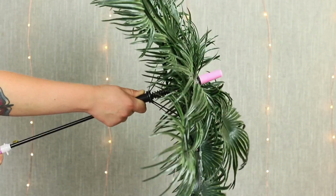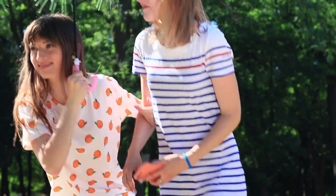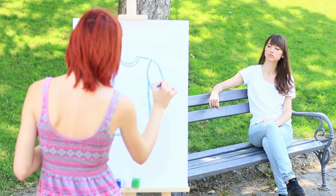It's a great idea to get a palm leaf umbrella on such a hot day. It's an awesome sample of a new tropical collection. We'll be protected from sun rays under the palm leaves of the umbrella. Nature protects us.